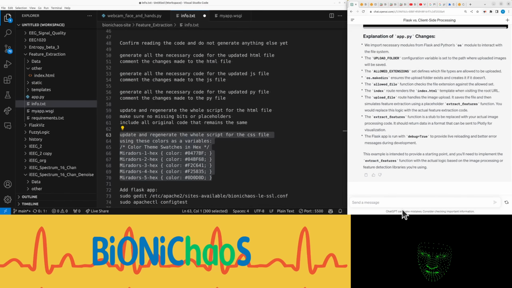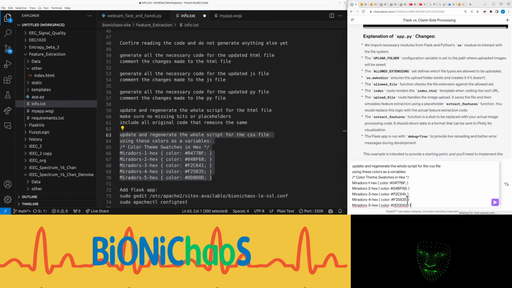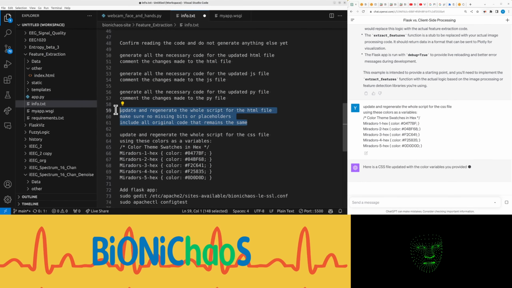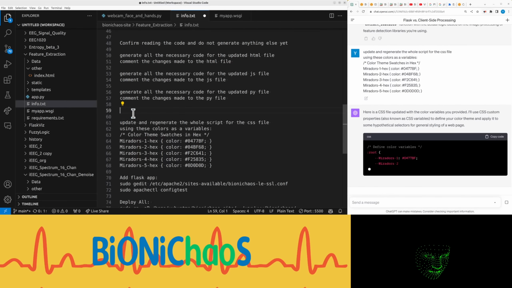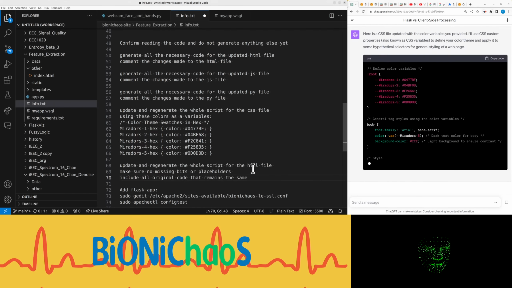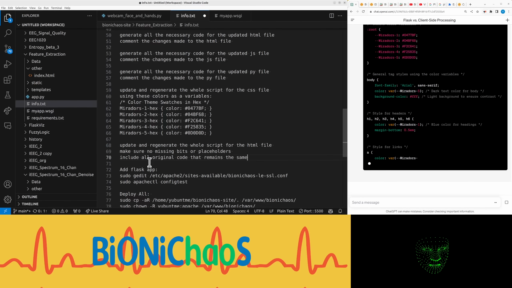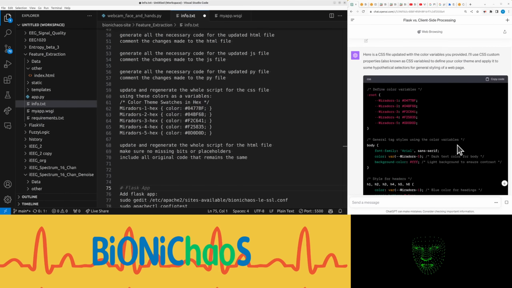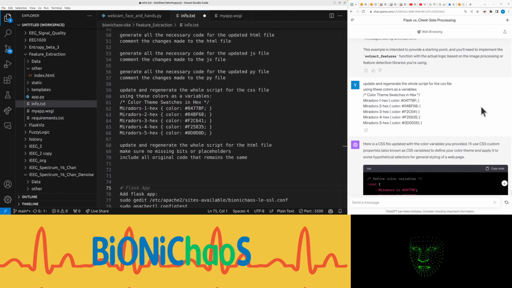Yes, we want to separate CSS, and probably after CSS we'll have to update the HTML again. Obviously, we're not ready to deploy. We just started literally with this application. We don't have much time.